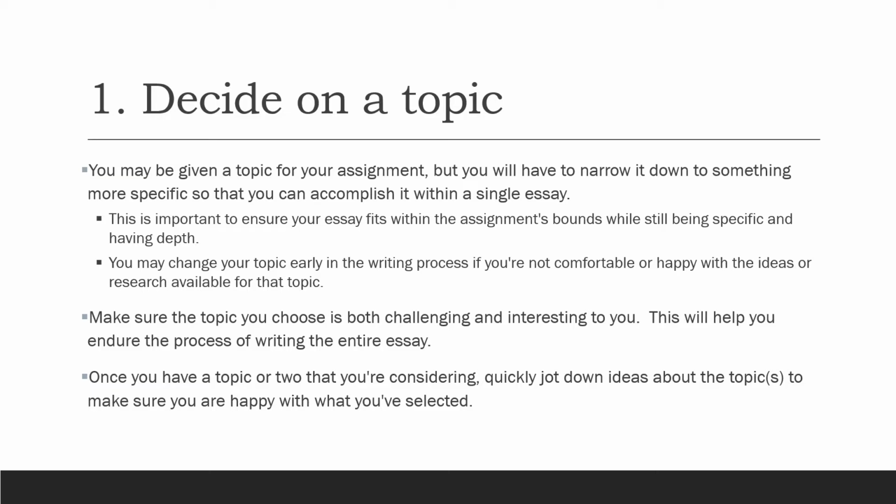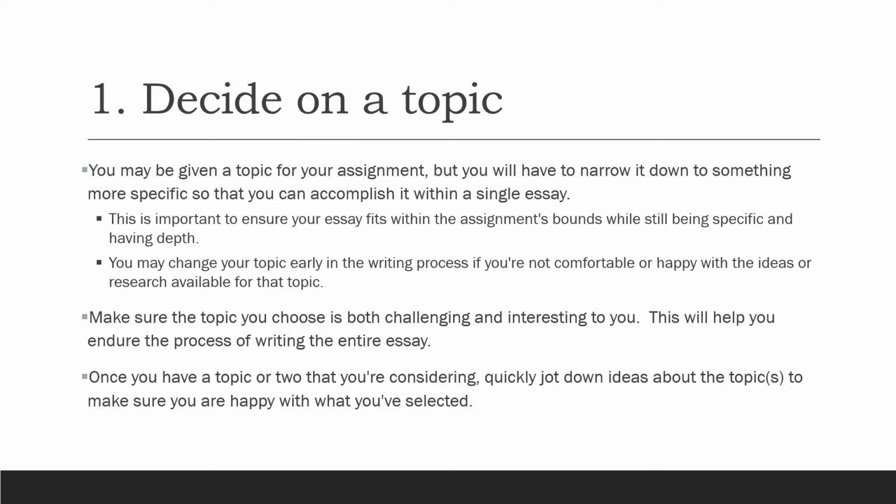And this is for essays that you're going to have to write over a period of time. This isn't necessarily as useful for something that you would write in class, where you are going to quickly come up with your topic, decide on what your argument is, write a quick outline, and then throw together your essay. This is for something where you might write it over the period of a week.